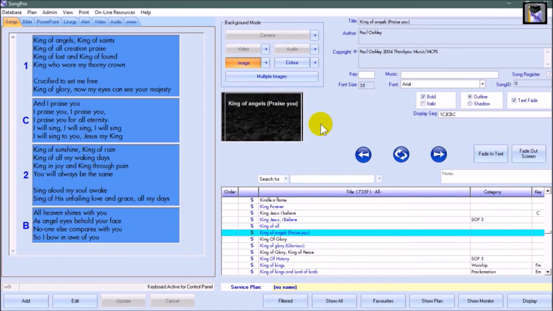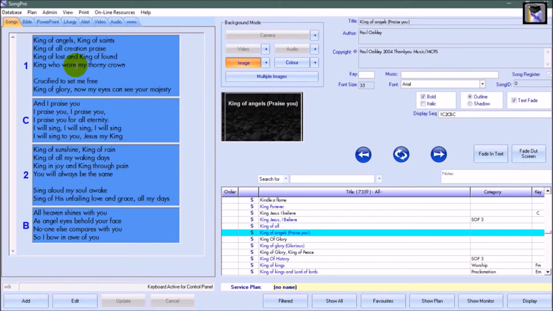Now I think it's worth pointing out that it's very important to get the right versions of your songs. As you'll notice through this register, there are lots of different versions of the same song, and some Christian song titles are quite dubious. So once you've selected the song you think you need, you have to go over here and check your verses, choruses, bridges, mid-eights, etc. and the breakdown and layout of the songs, making sure that everything's going to fit on the display monitor as you want it to, and reference it with the worship leader.